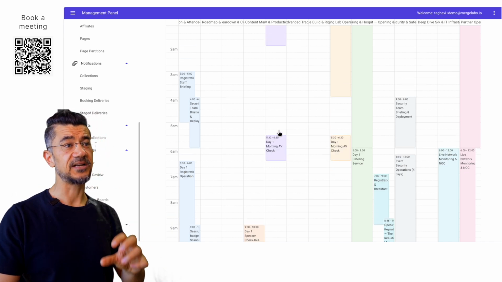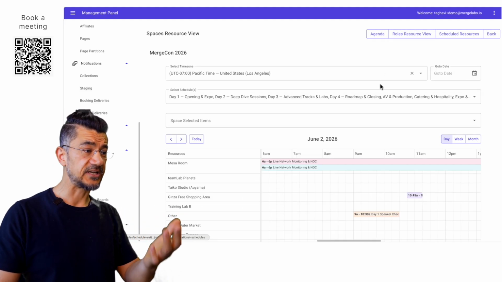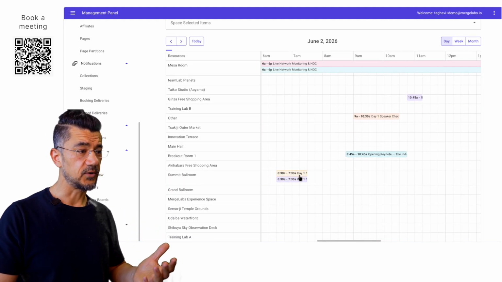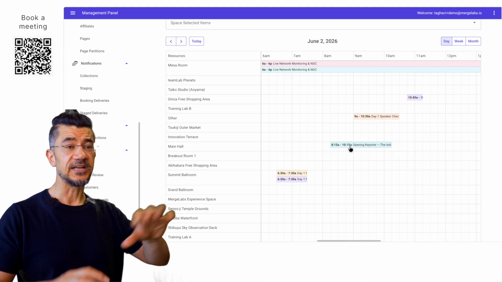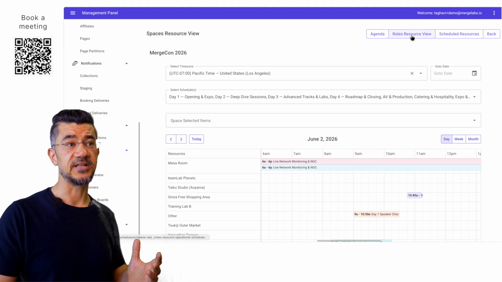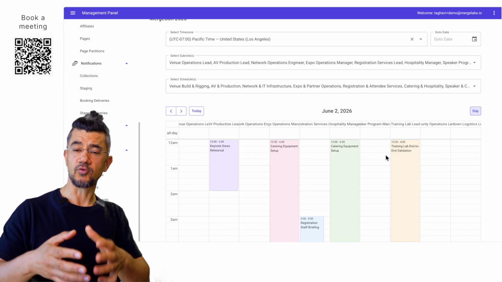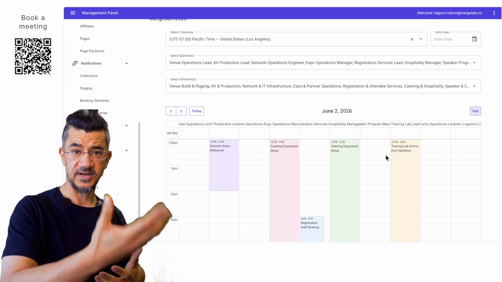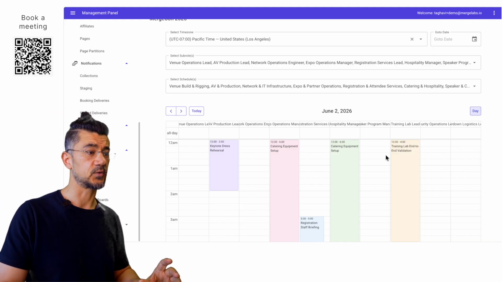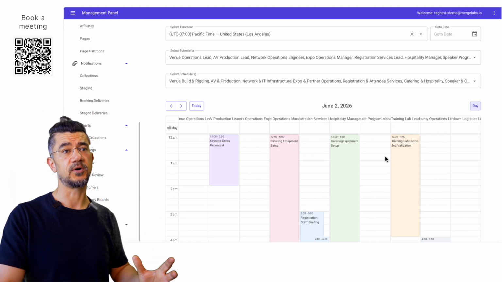And then automatically, you also get the space view where you have those schedules moving together, or if you want to change something, it changes everywhere. You get it in the roles view, so each role, for example, the different types of staff members, the external service providers, or your VIPs and so on. You get all of these in one place.